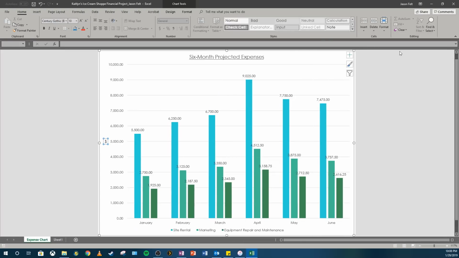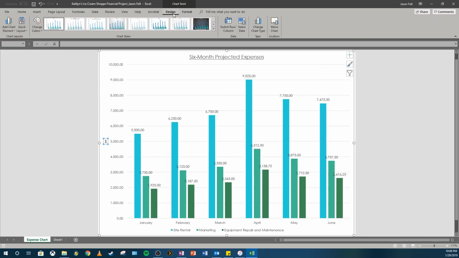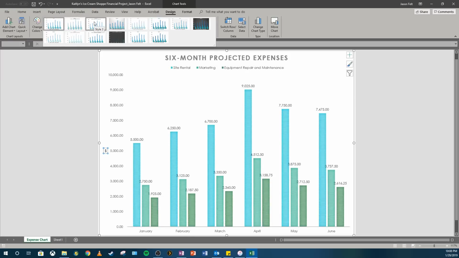We're going to change the chart style by going to, my mouse is being weird, design, more. Oops, yeah, it's getting super laggy. So let me change the setting, there you go. We want style 3. Okay, so that gives us our different style of chart. Yeah, that's what we wanted.